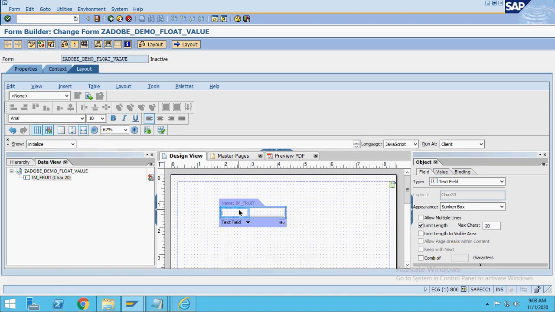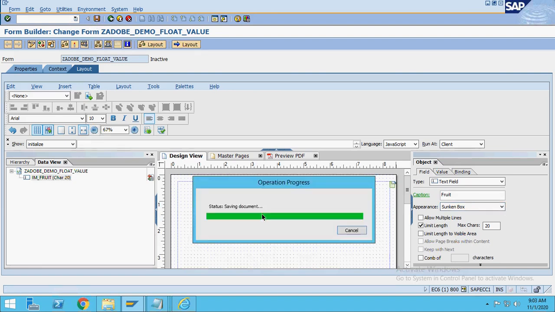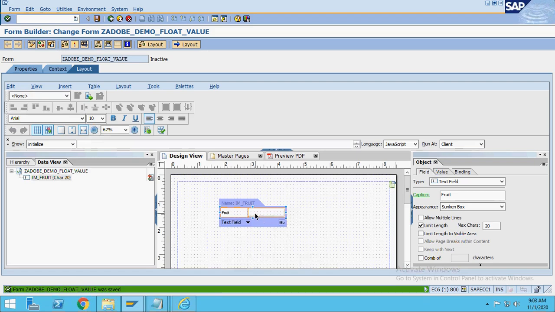I just want to write something like fruit here. So this is now your label, and this is the input value. Here the sunken box will certainly work, because here we are going to give some value. So one each for the sunken box.